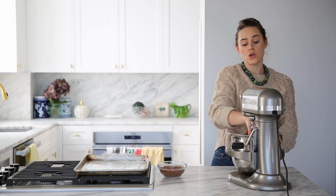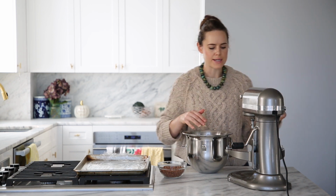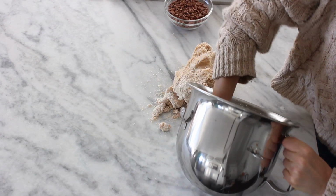Do I have to? No, I could let it keep going in the mixer and add my chips, but I just like to get that extra special delicate crumb. It's always best to finish it by hand. Go ahead and get this out.